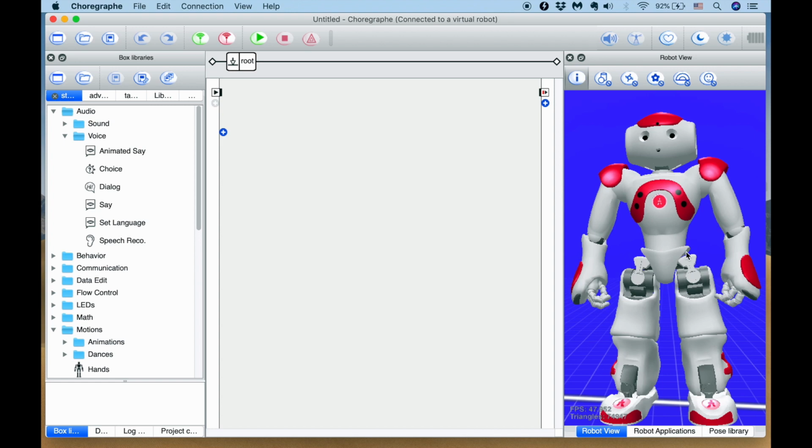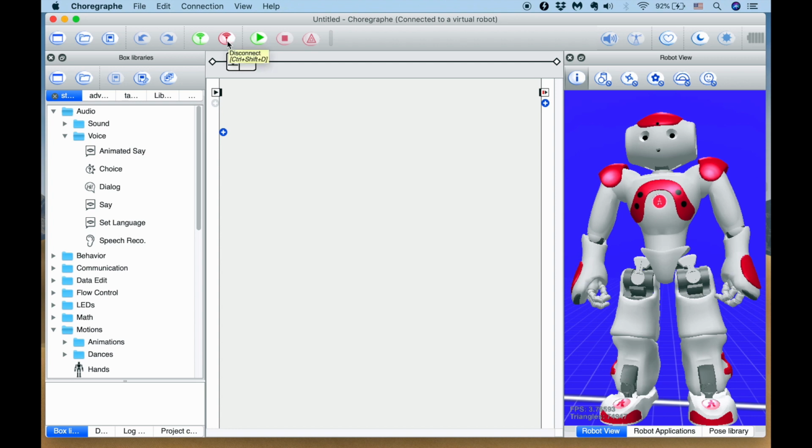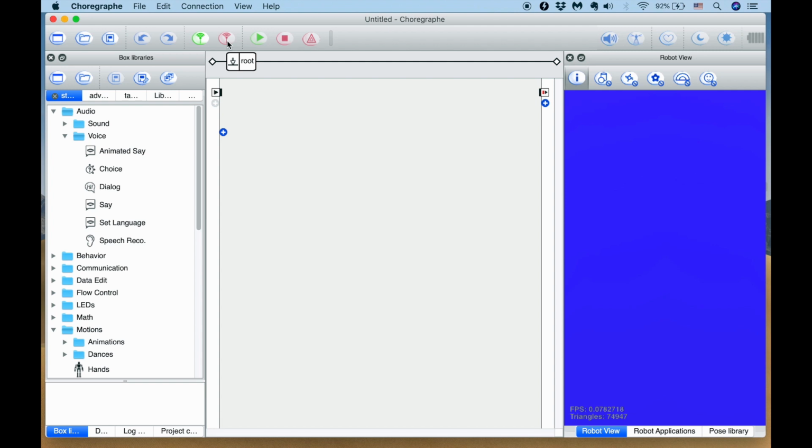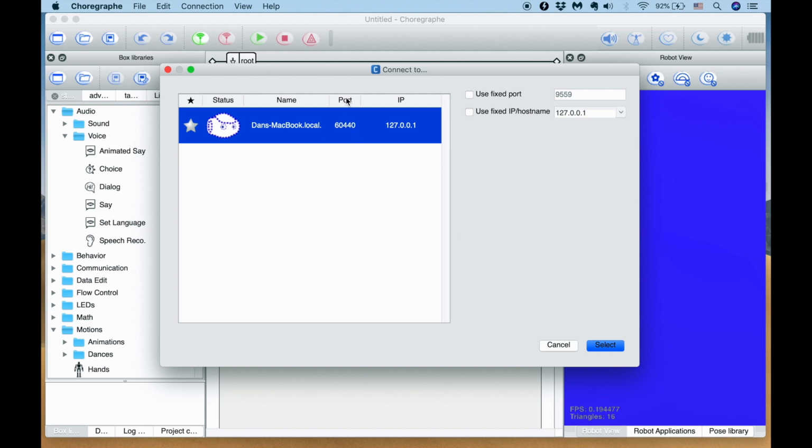If you see a robot up there, or if we go to the toolbar, I can click this Connect To button, and I can see that right now I have a virtual robot on my machine in the network, and the status is connected. You can also disconnect the robot by clicking this disconnect button, and now the robot is gone from the robot view. I can reconnect it by clicking this and selecting the robot. See, it already automatically has a port number and an IP address, so make sure you do not select this fixed port or fixed host name. In case you have a real NAO robot, using the fixed port and the fixed host name may be a way to go. So select, voila, the virtual robot is back.